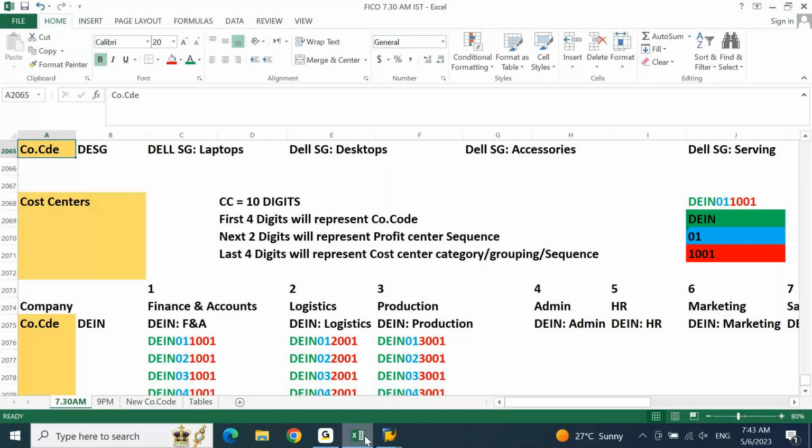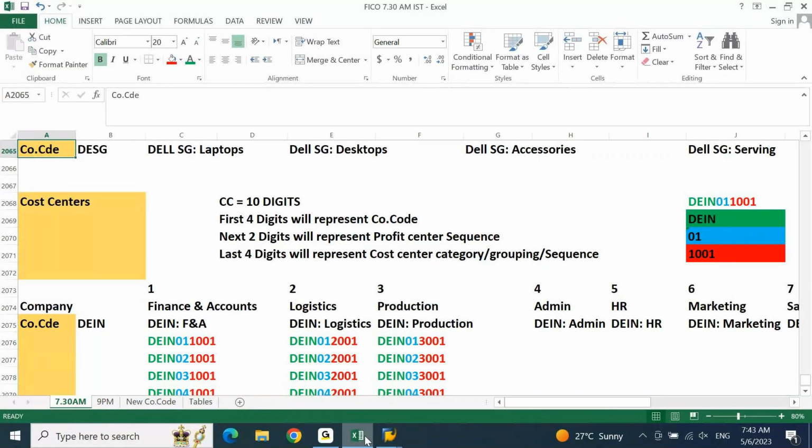If you have your own clarity, if you have your own explanation for this, whatever we have done, you're good with profit center, cost center. You don't have to go and create again and again, not required. Make sure you are able to explain this to the other person or not. That is your target.